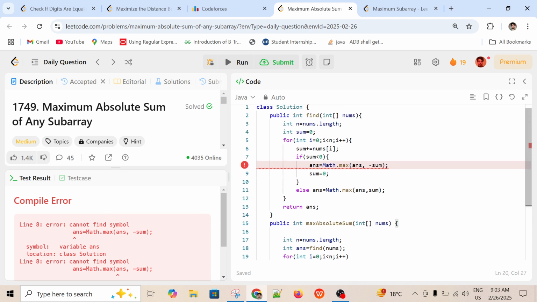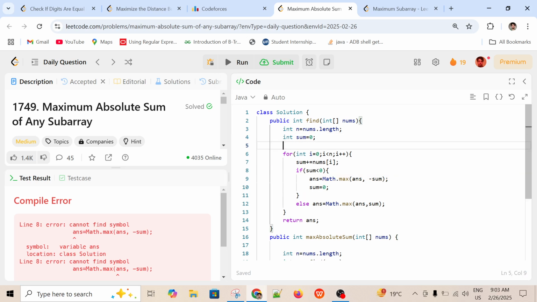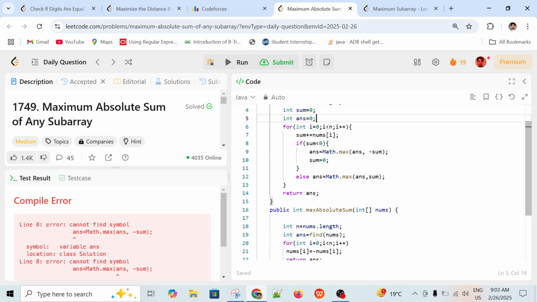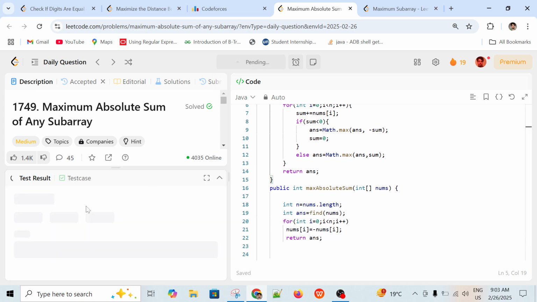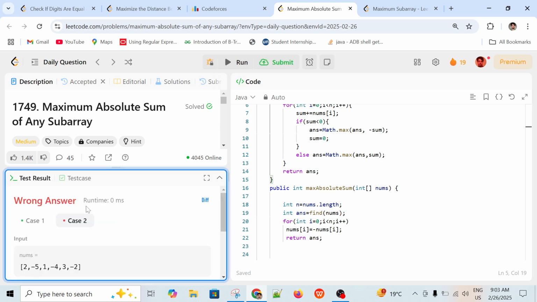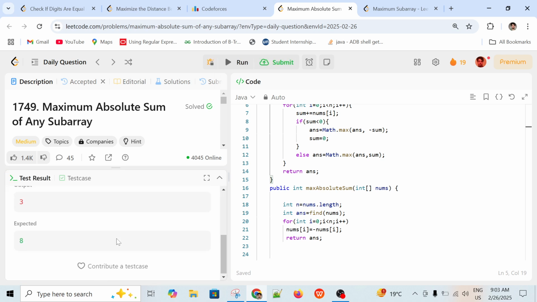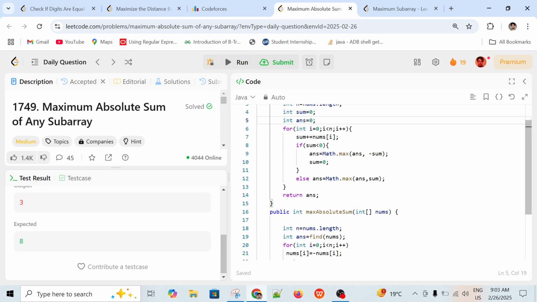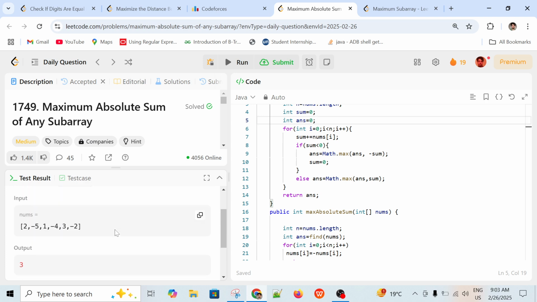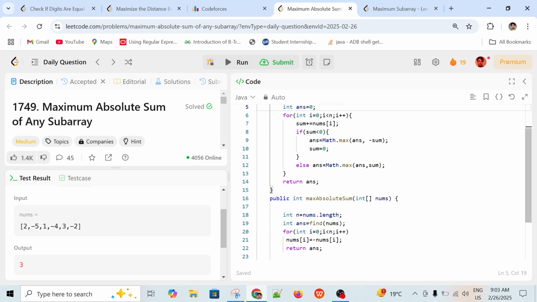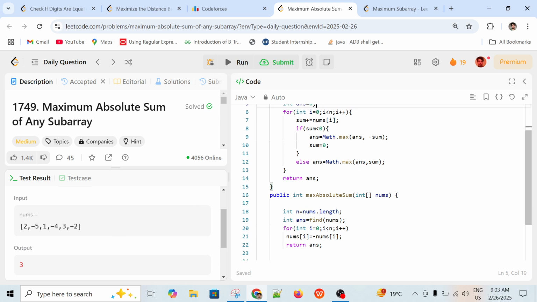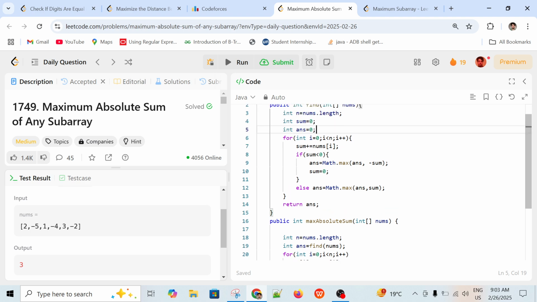So it cannot find the variable answer. Let me see what happened.